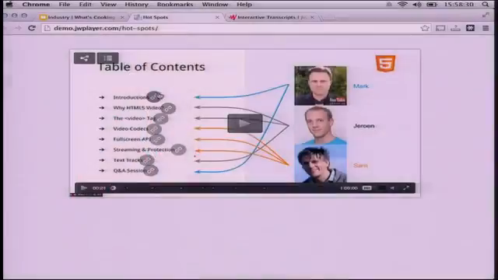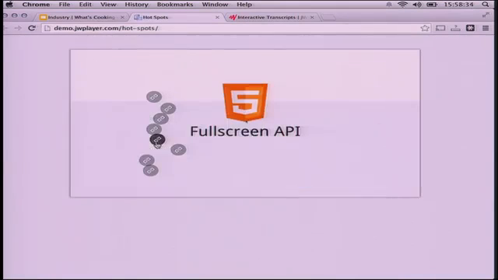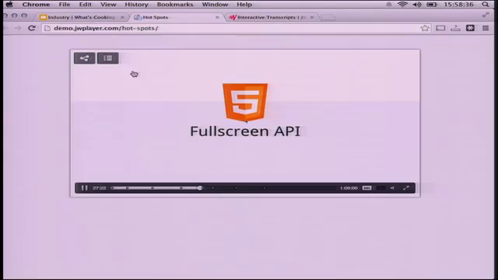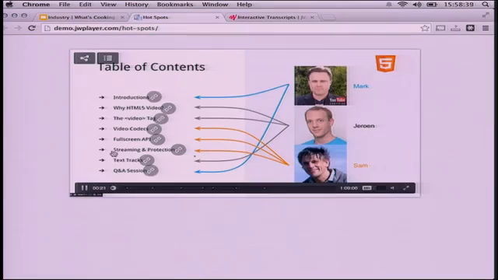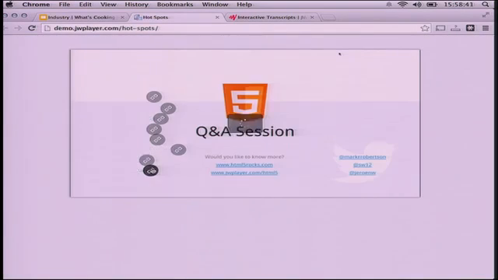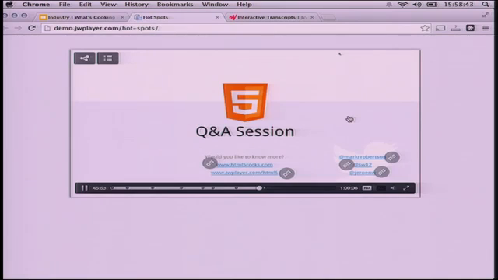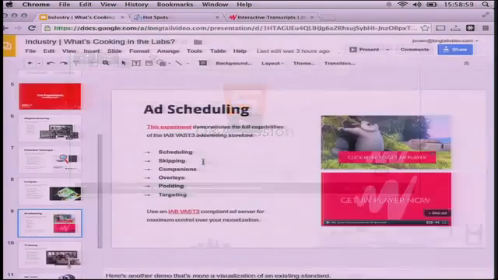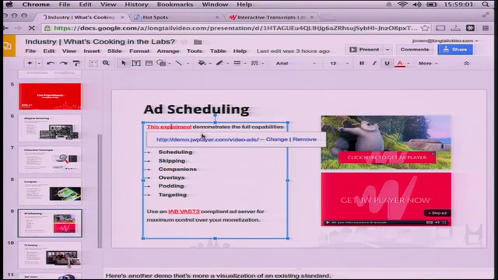You can link to other pieces of content. What you can also do, what you see here, is this is the table of contents of this video itself, and you can jump within the video. So you can jump to the full screen part, or go back to the table of contents and say, okay, let me go to the Q&A session, see what's going on there. So it really makes your video accessible. And you can also link to offsets in other videos, so you really get some sort of video hyperlinking web.